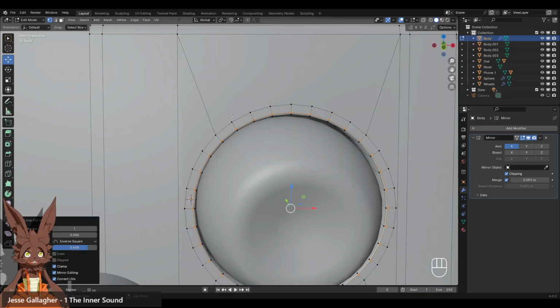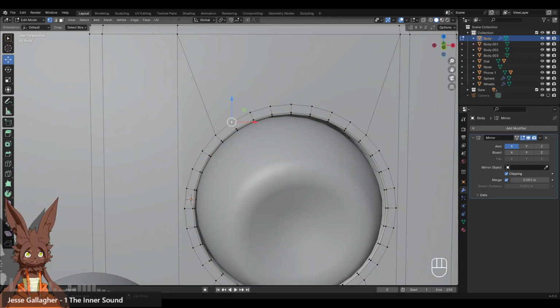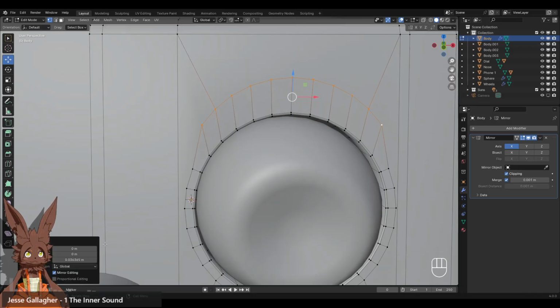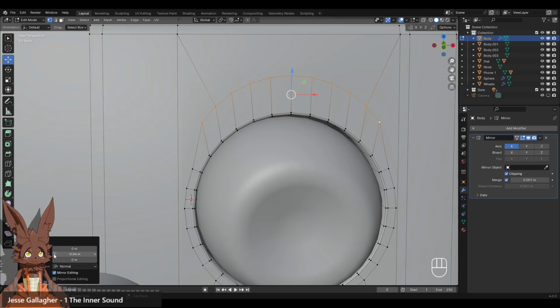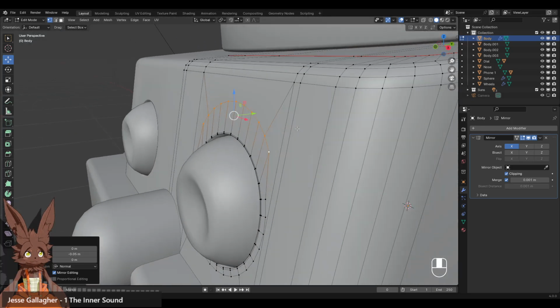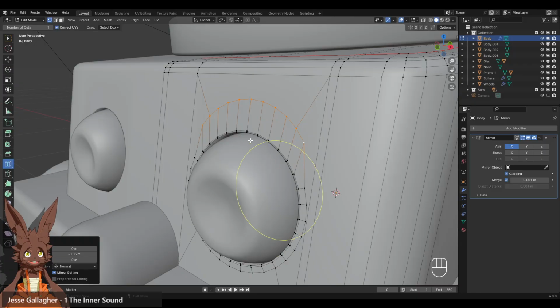Then two, we need to take this and move it up or something. Maybe this one as well. Move it up. Normal, 0. And just scale that upwards. That I can get another cut in here.